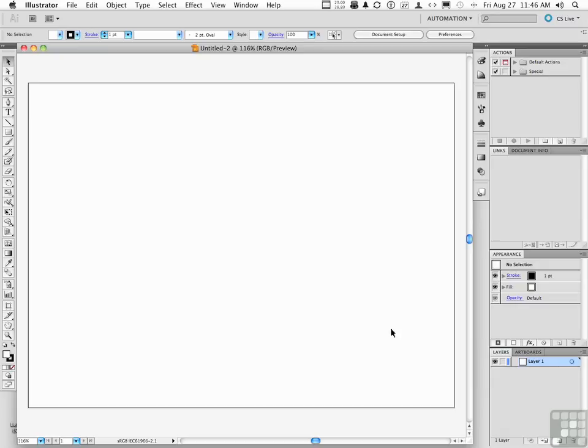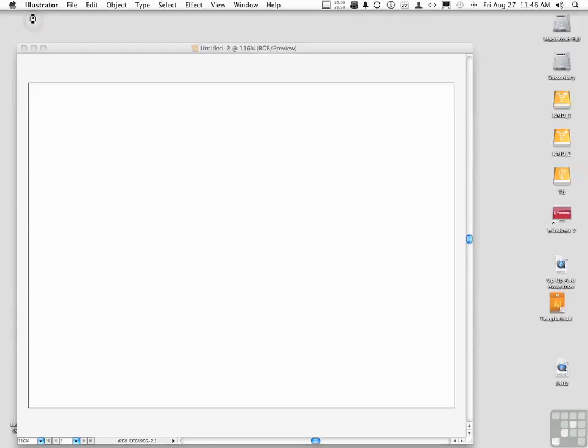Actions, I use them a lot in Photoshop, but I also use them in Adobe Illustrator. The primary purpose that I use actions for in Illustrator is to convert formats. I can get images from my clients, and it's so frustrating because it's difficult to open them in Adobe Illustrator or even view them in Bridge. Let me show you something. Let me go to Bridge. This little button right here is Bridge.